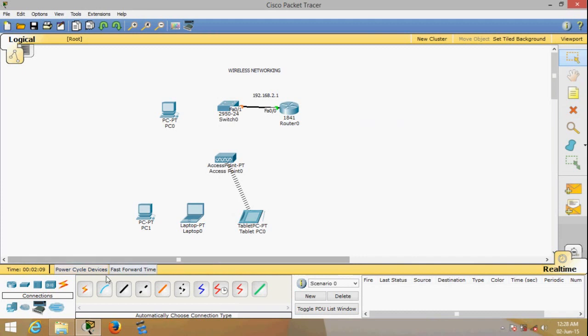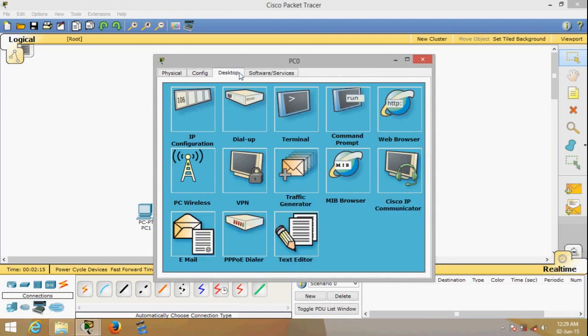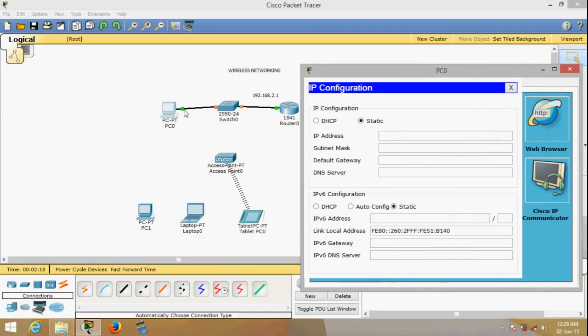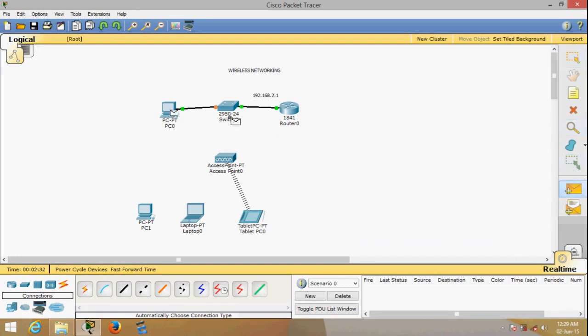This is done. This computer will be connected, so I need to configure this PC as well. This is a PC connected through cable. Let's give this 192.168.2.7, for example, and the default gateway is the router's IP address, 192.168.2.1. At this point you will be able to contact the router. Let's try again. Because this is not yet up, we have to wait for some time. All right, it has changed from yellow to green, so we will be able to send a message from here to this router. Successful.